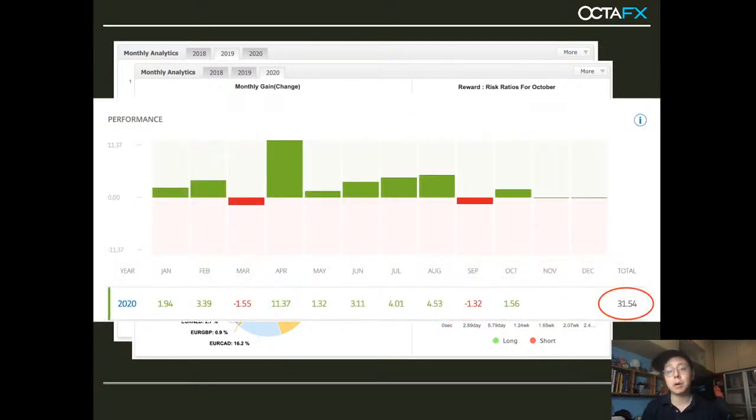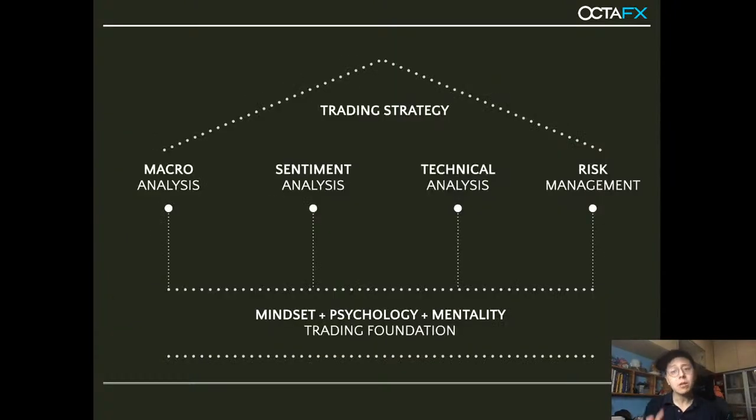I'm also applying these principles to the stock market, to investing. This is my investment portfolio performance to date. Again, there are losing months and performing months. I want to show you this really to give you the confidence that what we're going to talk about is practical. If you really pay attention to it and go and apply it, after this webinar you'll be able to see the benefit for yourself as well. So that's a little bit about myself.